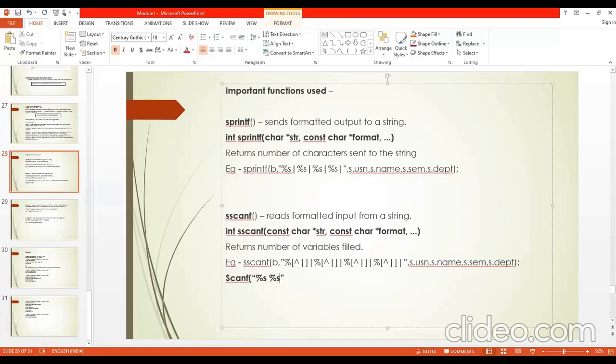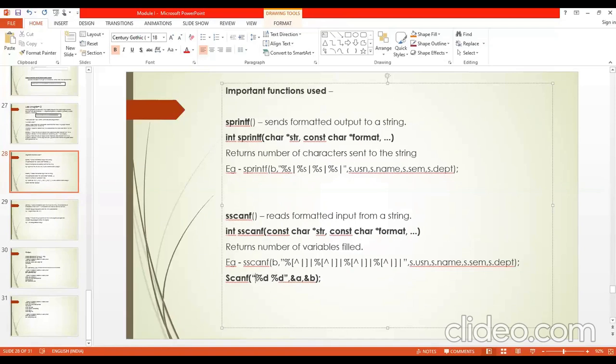Scanf, these values are stored in these variables. This is the pattern in which the data is entered on the keyboard.